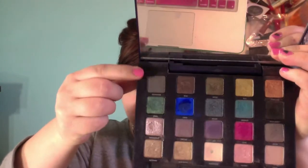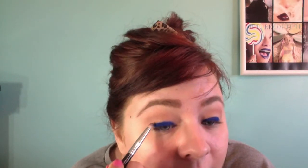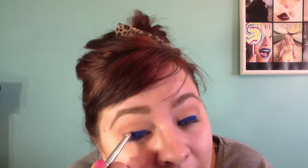Okay, so from here we are going to darken up the outer face, and I'm going to be sticking with the Vice palette and going with this color Desperation. You can use a dark matte. I would keep this probably matte as well, but a dark brown, a dark taupe color, or even a black color would be fine. But I'm just taking an E30 very small tapered brush here, tapping that in, tapping it off, and then I'm just going to really concentrate out here and make this a pretty cut crease. So I'm going to be drawing a line right above where we laid down that blue. And you can kind of fill in this gap out here as well. It's not a very dark color.